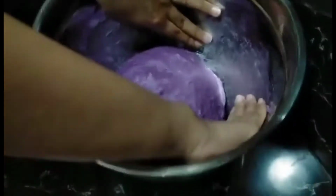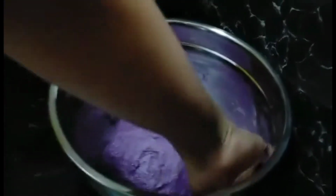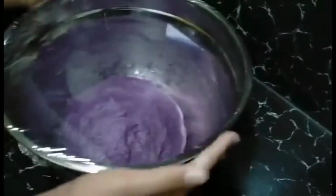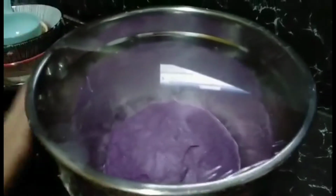When done kneading, oil your bowl so your dough won't stick. Then cover it with a cling wrap and wait for 1.5 hours until your dough rises. The dough should double its size. The dough should be covered like this. Now we will wait for 1.5 hours.